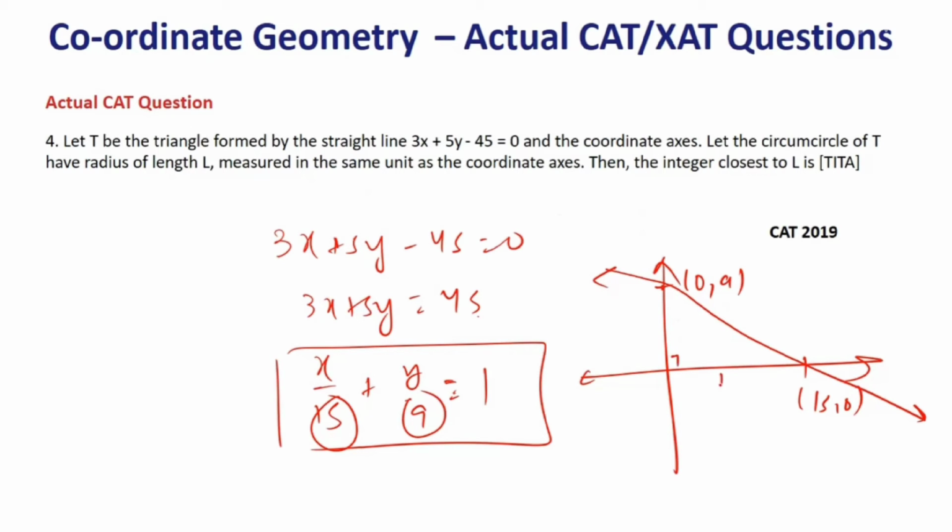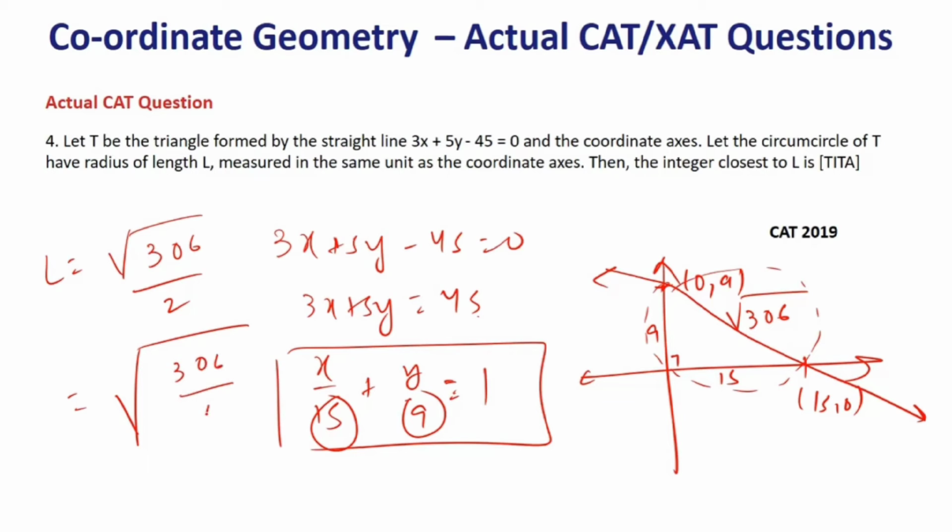Now this is a right triangle. This is 15 and this is 9. 15 squared is 225 and 9 squared is 81. So this becomes root over 306. Now what we have to find out? We have to find out the radius. Now we know the radius of the circumcircle in the case of a right triangle is half the hypotenuse, right? So therefore the radius here will be root 306 divided by 2. Solve it, root over 306 divided by 4. Now this becomes 7 times 7 is 49, 26, 76 point something. The closest will be root 81 which is 9. So therefore the answer here is 9. I hope this is clear to you.